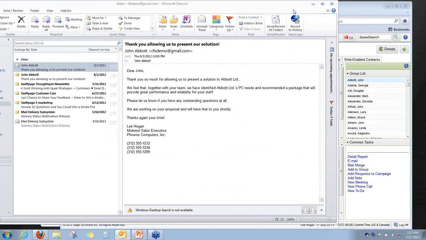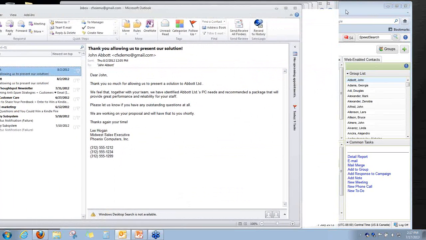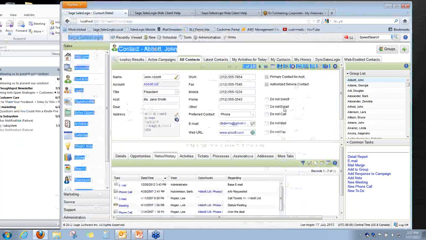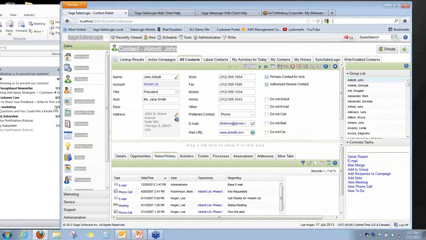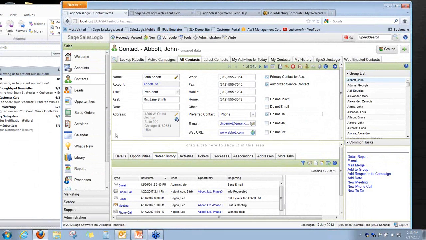And this is why I say it's a little tricky, because you have to get these windows in a particular organized way where both screens are available. Oops, I'm moving too quick here. Too much clicking. There we go. And so you can just drag it over to the Notes and History tab, let it go, and it'll create a history record. And again, that's sort of a way to manually do it, and that's part of that integration.